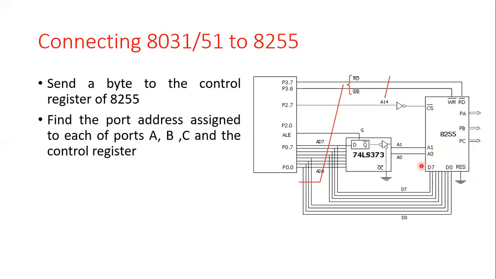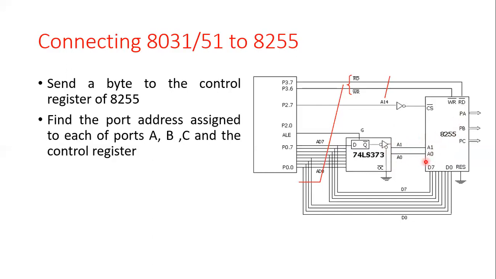Got it. So like our external memory interfacing, here port P0 is used to carry the lower byte of the address and also the data. You know the time multiplexing concept is there. So whatever comes first, that will be an address, that will be stored in the latch. Then in this, only A0 and A1 we are going to make use of, and that will be given as address inputs to the 8255. For what purpose do we use this A1 and A0?